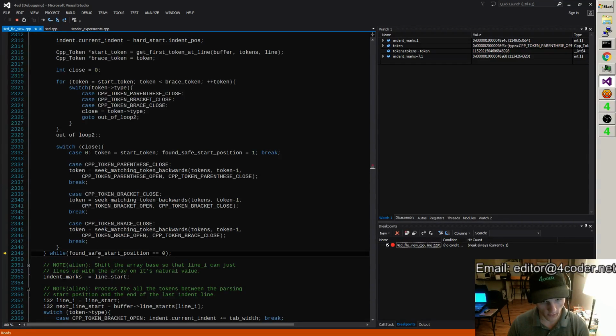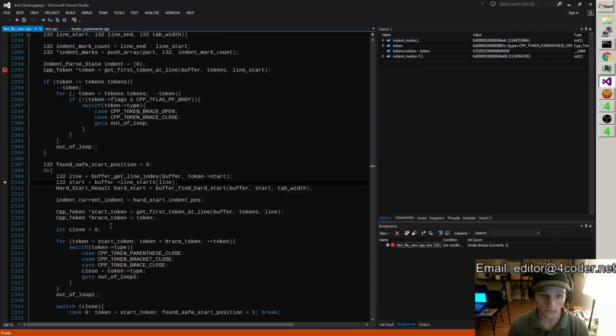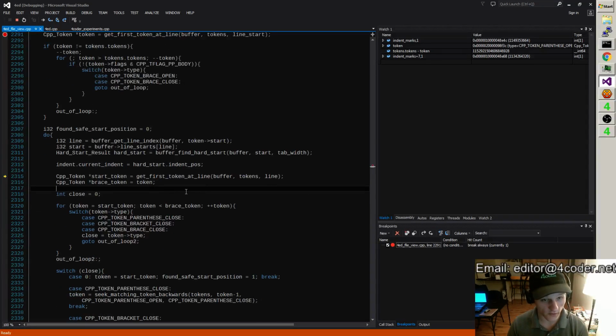Okay, now did we find a safe starting position? No. So then it goes ahead again using the new token that we just set, and it gets the current indent again, which is now 4. Was 4 before, but it's 4 again.